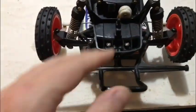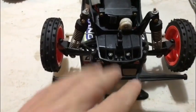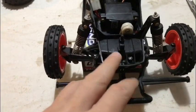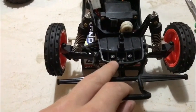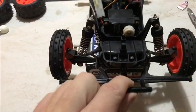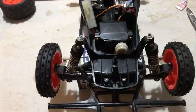The steering, I don't know, the arms were pretty much dead on. I've sat it on this box because obviously you get a load of toe-in as you press the shocks down. On this particular model, it sags anyway, and you want it to for better steering. But it's quite hard to adjust the steering when it's in mid-air. So with that box, it just allows me to push it down and roughly see where they are.